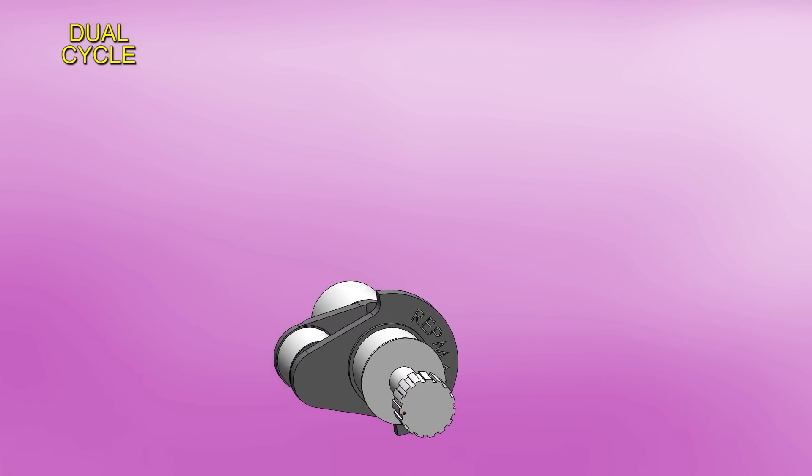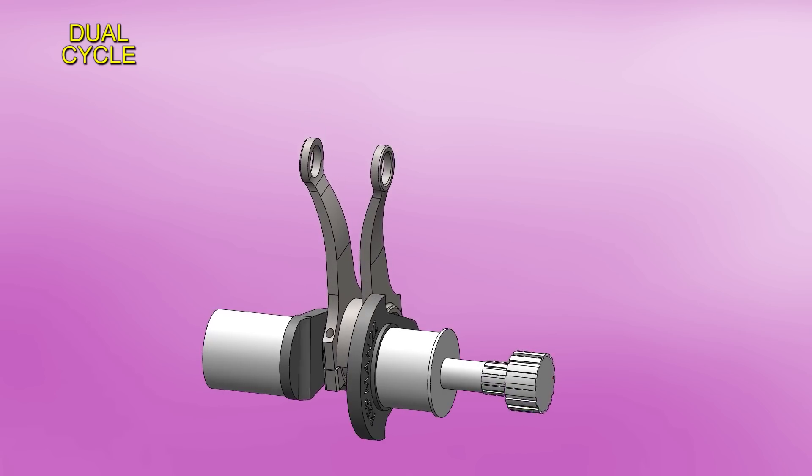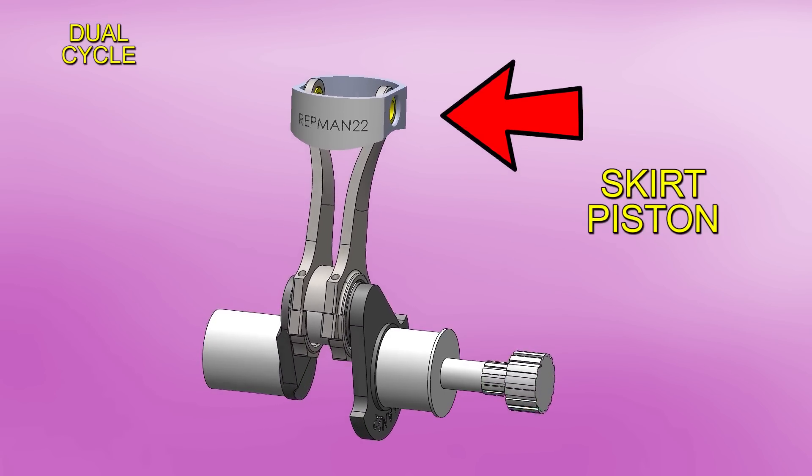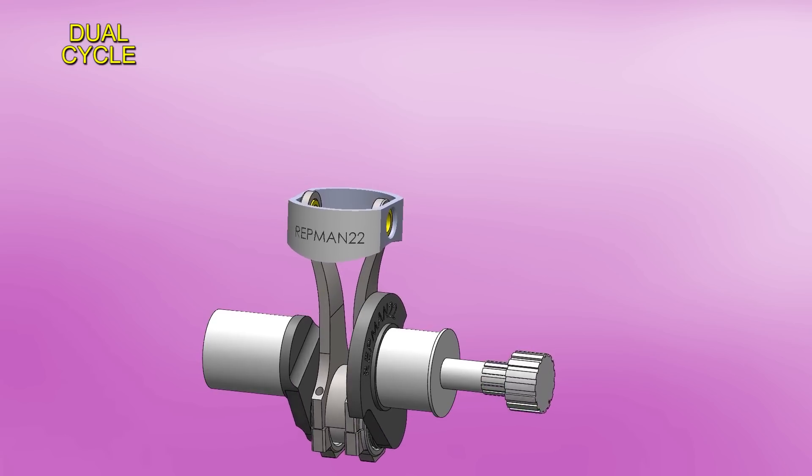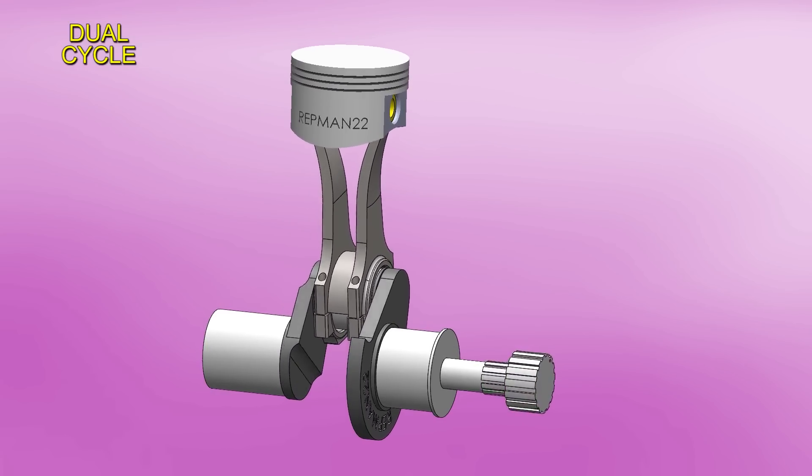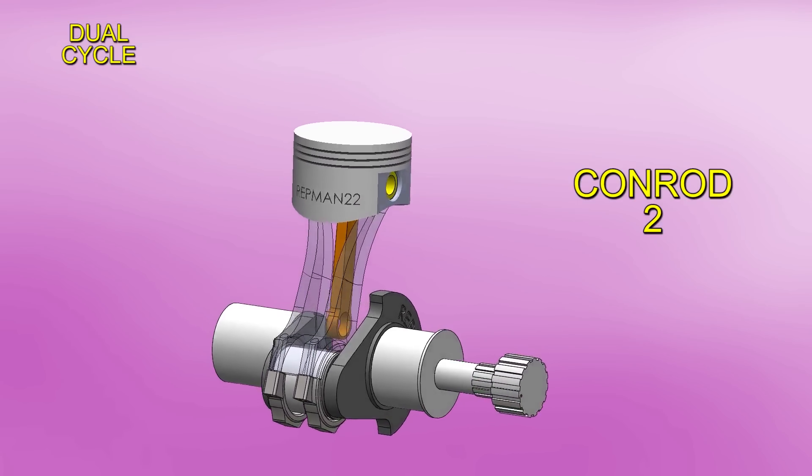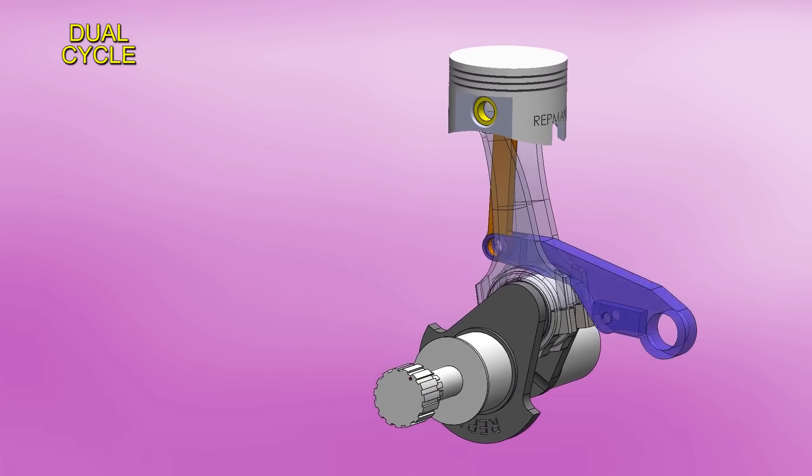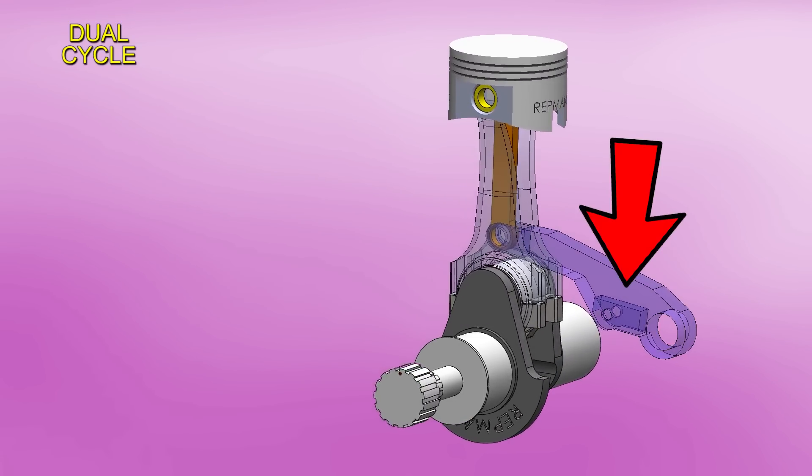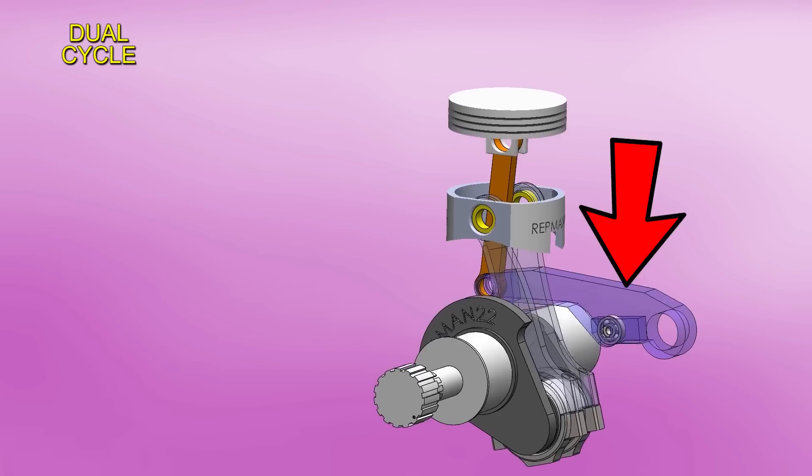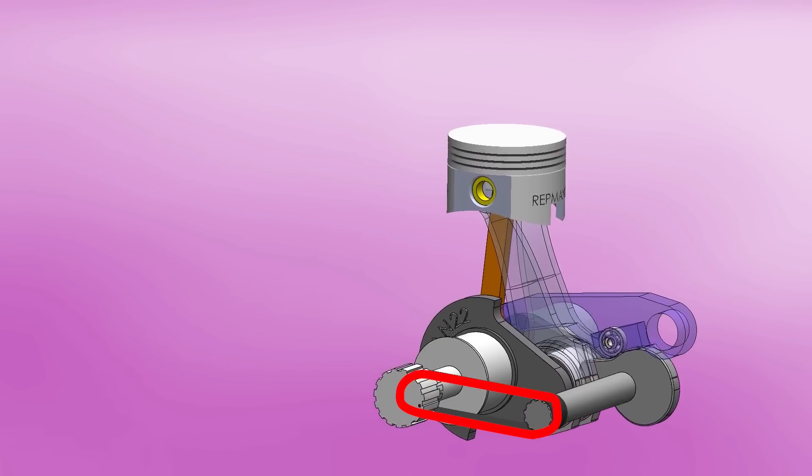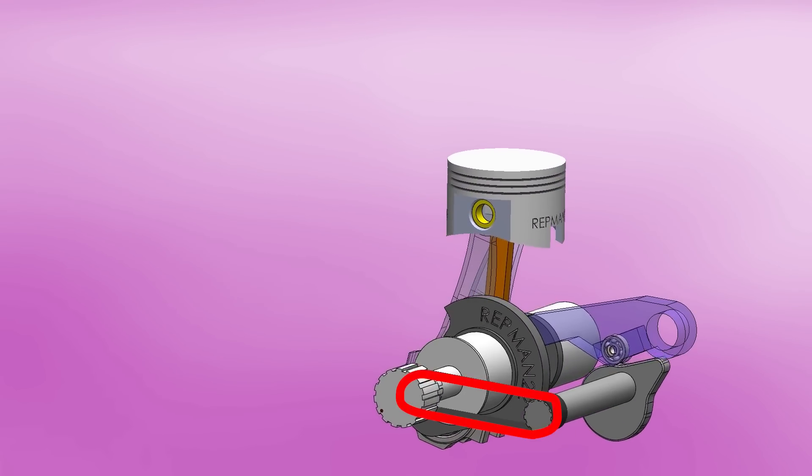We have a crankshaft like in any engine. The connecting rod is divided into two columns. This connecting rod is attached to the skirt piston, which has no crown. Then we have the crown piston, which has three rings like any other piston. This crown piston is driven by another connecting rod. This other con rod is attached to an arm. The arm has a bearing. This bearing follows a cam with this shape. This cam is connected to the crankshaft. They both spin at the same RPM.